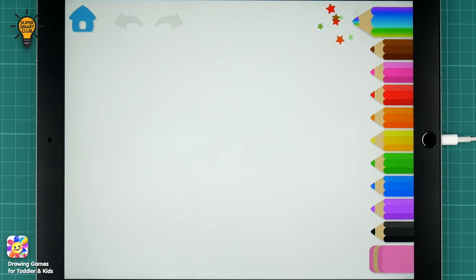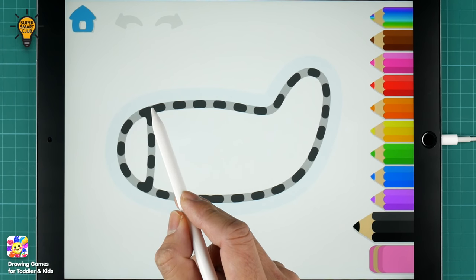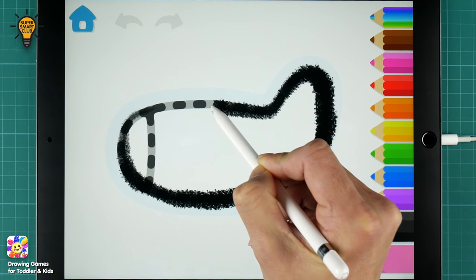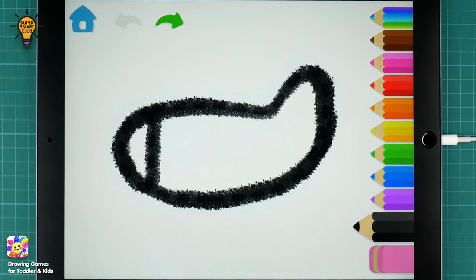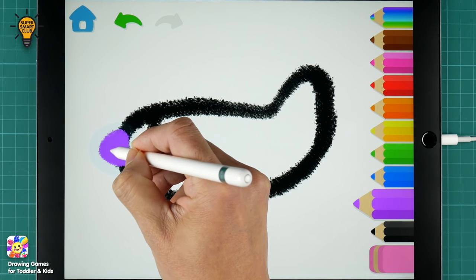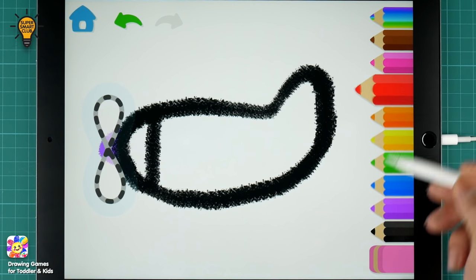Let's draw a fast flying airplane. First, draw its fuselage. Black. Well done! Now, draw its nose. Orange, pink, violet. Good! And a big propeller. Red.